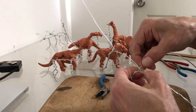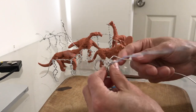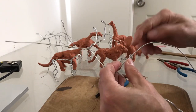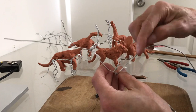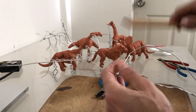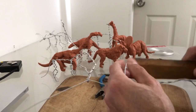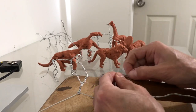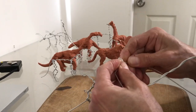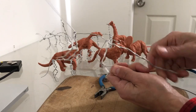Once we get to the hip, we're going to do the same as before — leave half a unit. I don't have to use the ruler all the time; I can look at the other side and bend accordingly, but if I'm not sure I grab the ruler. One inch and a half for the upper back leg, then one unit, and then I make the other foot.